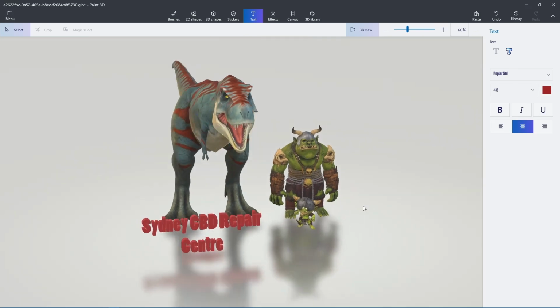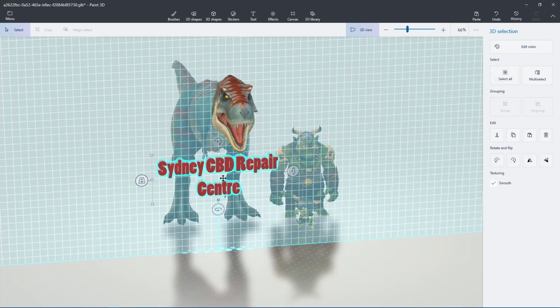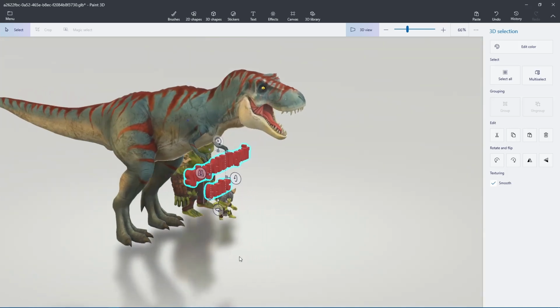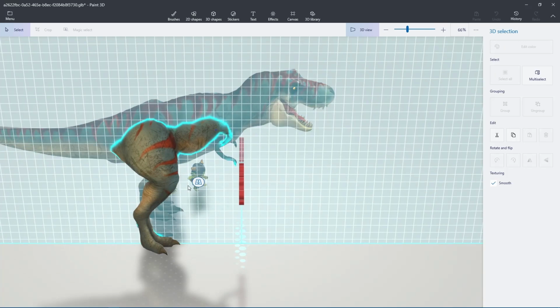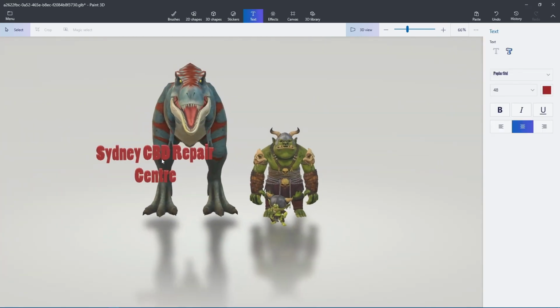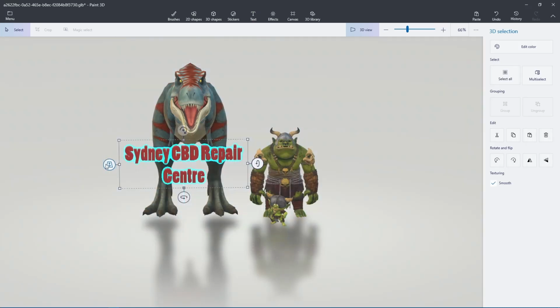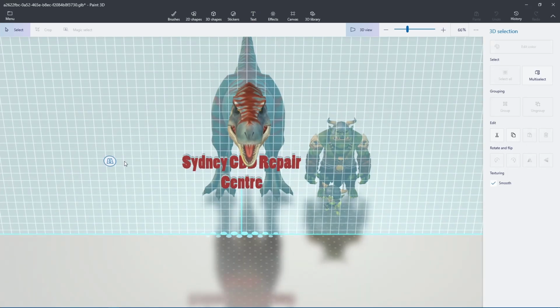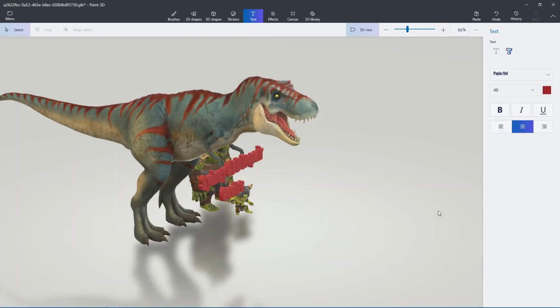You can also be creative and then just put this on the T-Rex arms. You don't have to be really expert in 3D modeling to do what I do here. See that? Okay, like he's holding the signage right there.